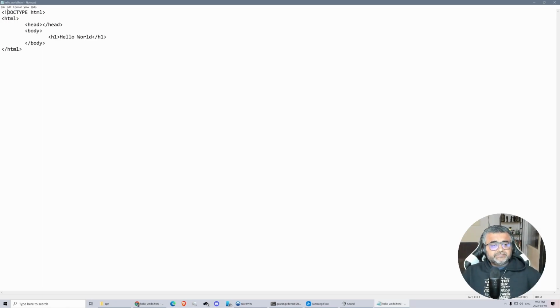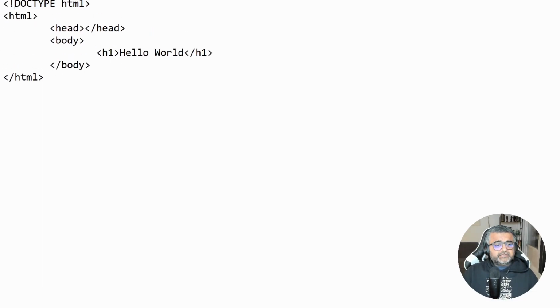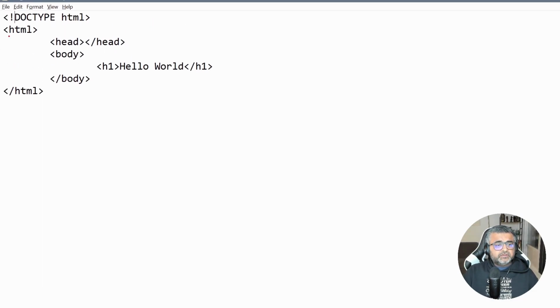Each HTML element starts with a less than sign, then the element name and a greater than sign. So this is one HTML tag, and this is the closing HTML tag. Each HTML tag has an opening tag and a closing tag, and it has content in between.